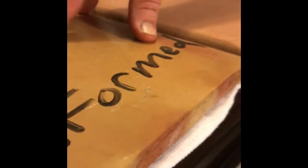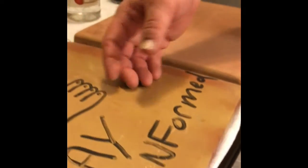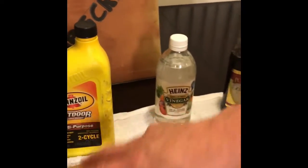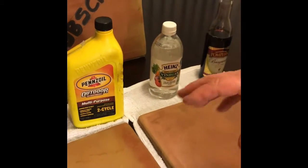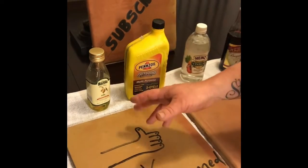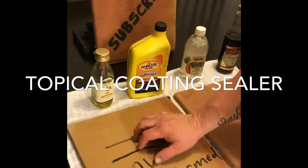Other reasons you seal it like this is because it works as a grout release. So when you go to grout it, the grout doesn't just suck right into it. These things are like sponges. They'll suck the moisture right out of the grout and make it really hard to grout. So that's why you've got to pre-seal them, and that's called a grout release. But today we're talking about indoor tile, not outdoor tile, so we're being more sealer specific, which is the topical coating sealer here.